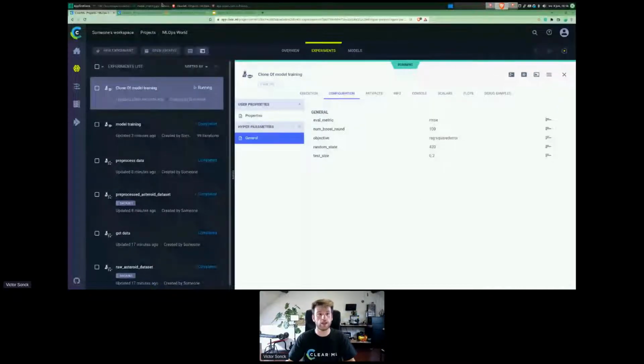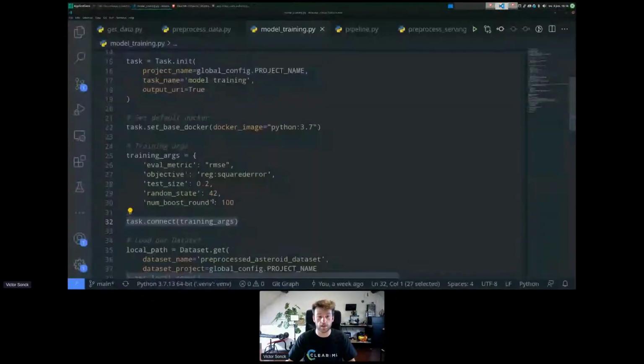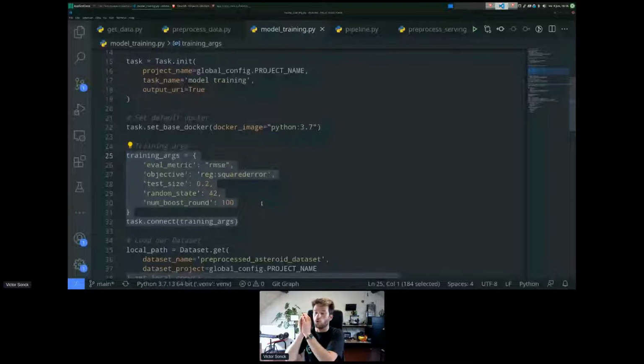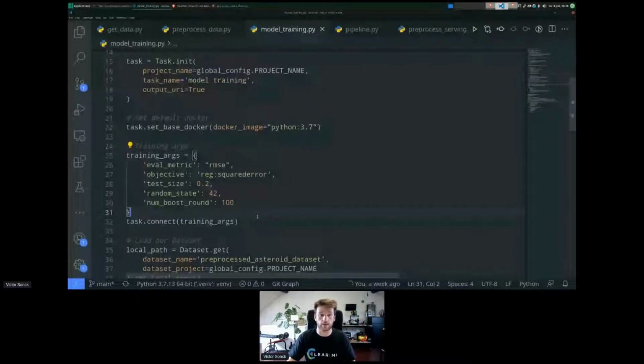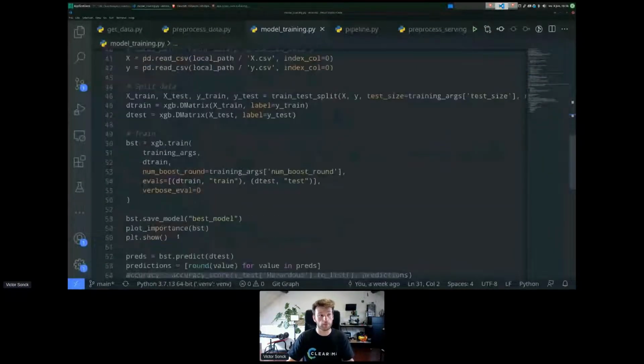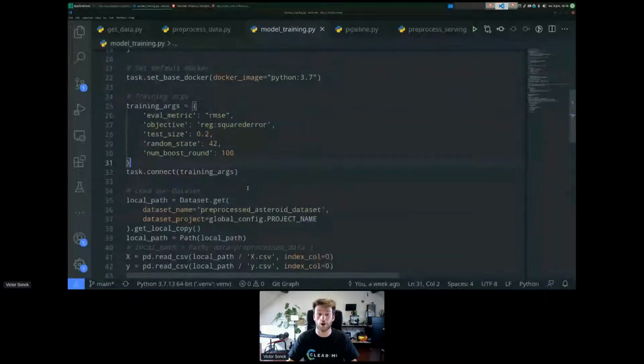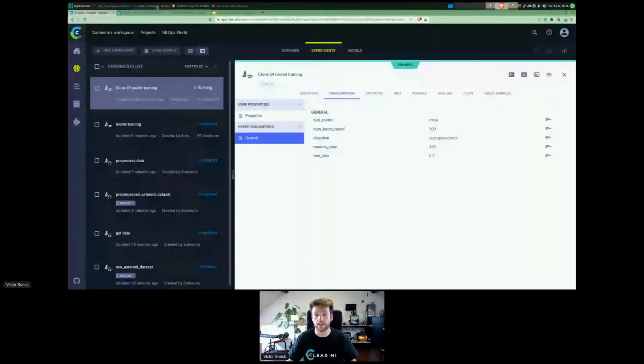I should mention that this is not even necessary if, for example, you use Hydra or Python argparse, or any of the major argument libraries, because then again, just like the XGBoost and the matplotlib, ClearML will already just grab that, and you won't even have to connect the arguments, but it will have the same effect. You can change everything here.